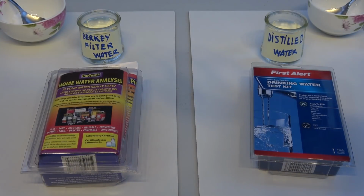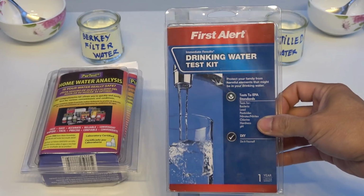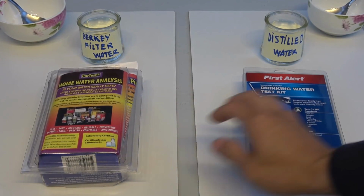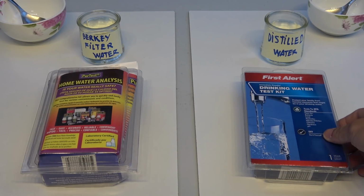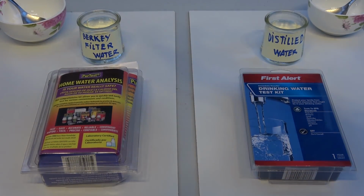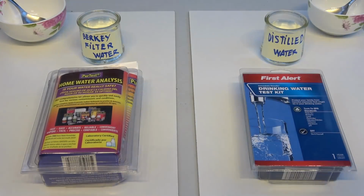Today I'm going to do a water test using these commercially available test kits. I've got a couple of different test kits here. These are usually sold in retail stores, and I'm going to do a test for my distilled water and my Berkey water filter.